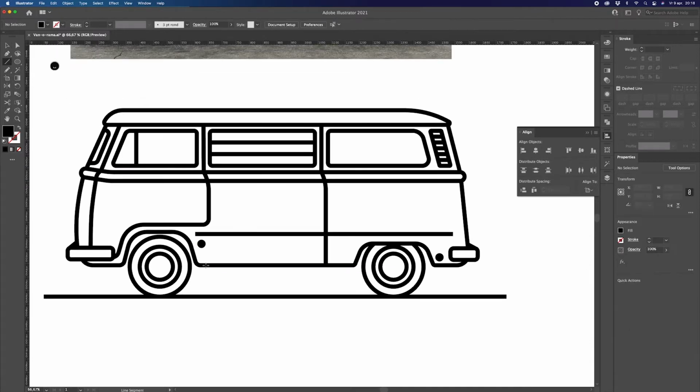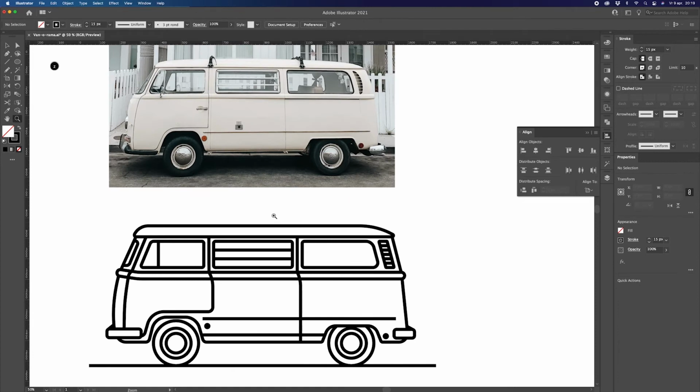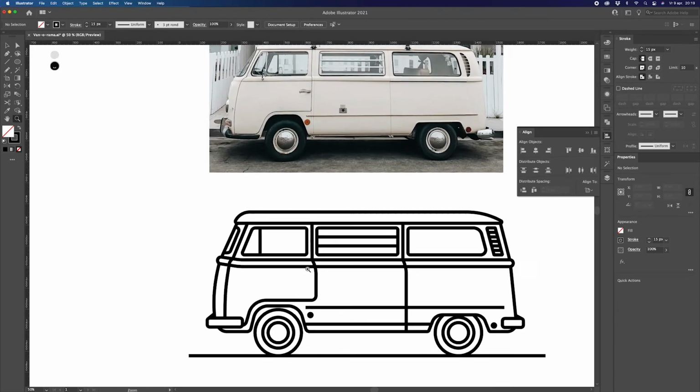And just for detail, I'm going to draw another bottom line. And the handle for the door.